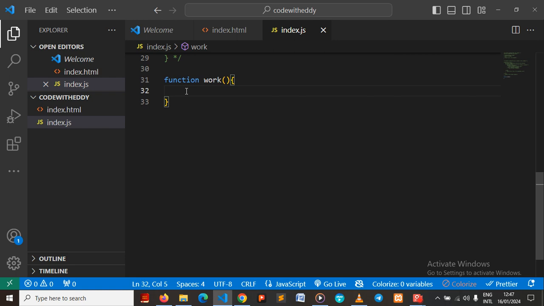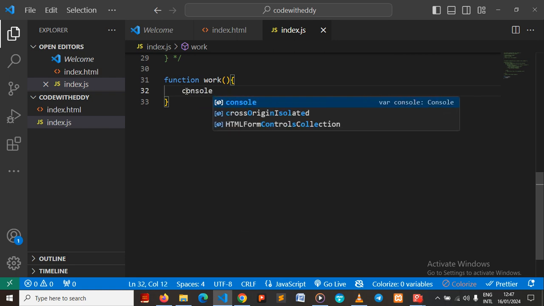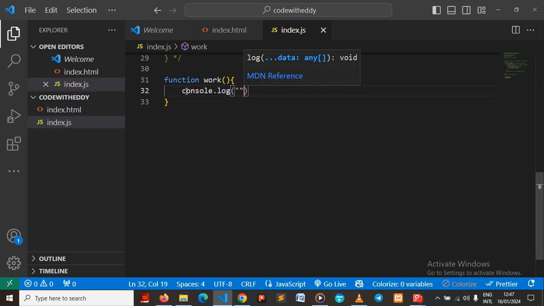What do we want this function to do? In this case, I can just say console.log. Console.log what? Let's say hello world. Now, this is our function.